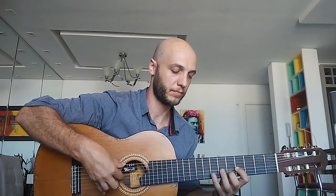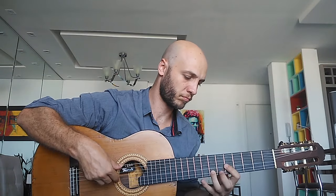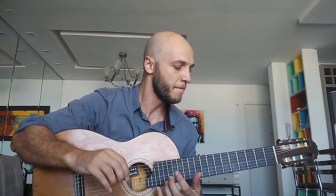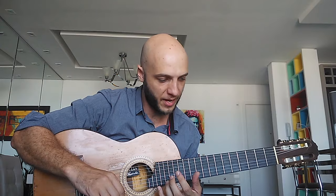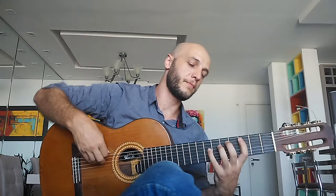So here is just one example to get the idea of the sweep on three fingers. I'm going to play on an A minor Dorian scale, a series of intervals of fourths like this. And I'm going to use finger 3, finger 2, finger 1. And now on the string above. So, that's not too musical of a phrase, but it's just to get you started on the idea of sweeping with every finger.